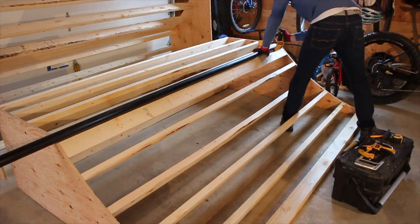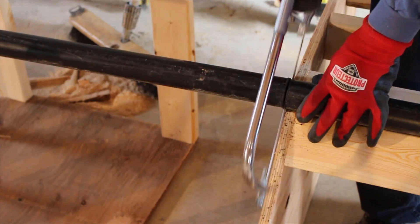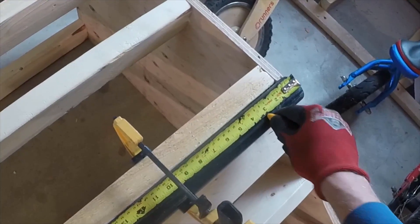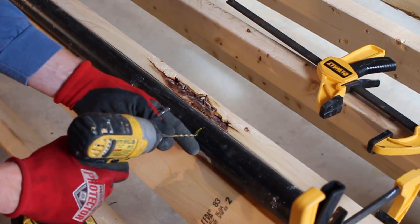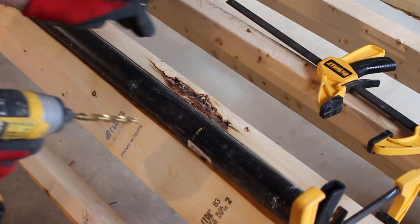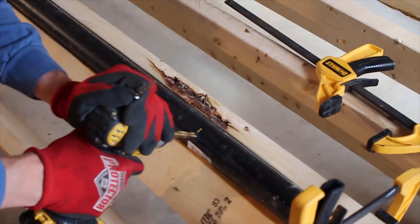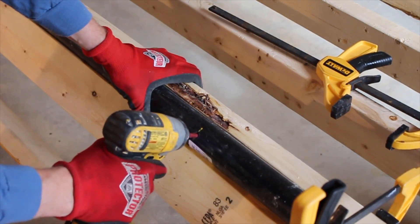For the coping I used a two inch ABS drain pipe. It's not as durable as steel obviously, but it's much easier to find and way easier to work with. Clamp the coping into place and cut it to length. Mark three inches from each end and every 24 inches along the coping. Pre-drill all the way through both sides, then using a 3/8 inch drill bit, drill a hole through one wall of the coping so you can screw it in place. Do this at each mark you made.